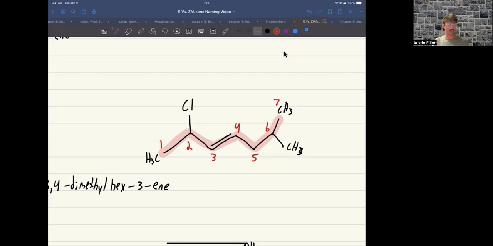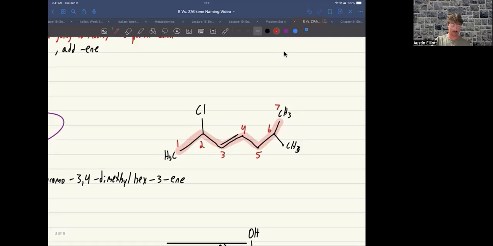Now it's always important to just be careful numbering wise to make sure that you number the right direction. Because alkene, in this case, there's no other functional groups. It wants to have the lowest number. So there is a possibility that the alkene is closer to the other side. And in that case, we would want to number from the other side. But I believe this gives it the lowest overall numbering if we're going from the left to the right.